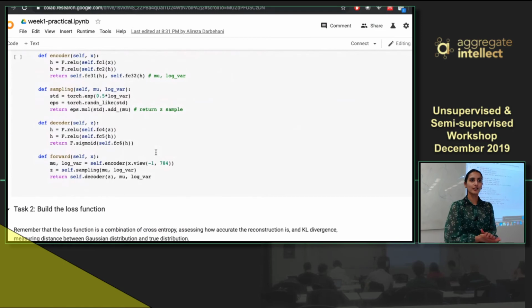Oh, you have a question? Go for it. More so for next week. If we brought our own data, can you help us build a data loader? I can certainly do that. I'm sure we can do that between the two of us. Thank you so much. Absolutely. I've built one before, so theoretically we should be able to get it done. Thank you.